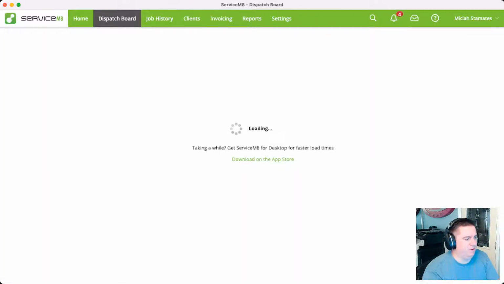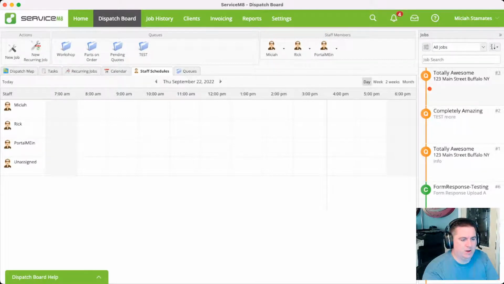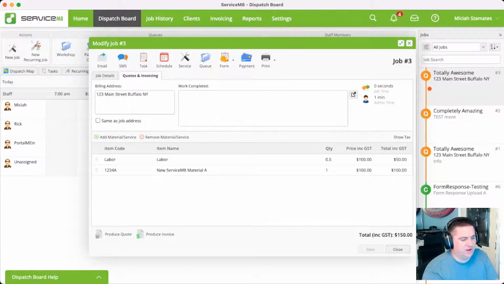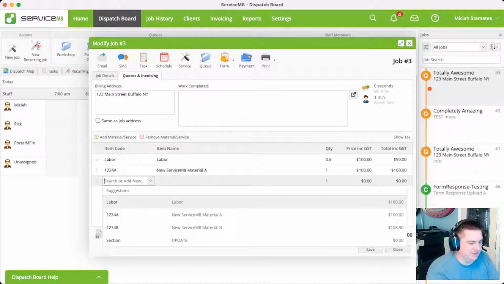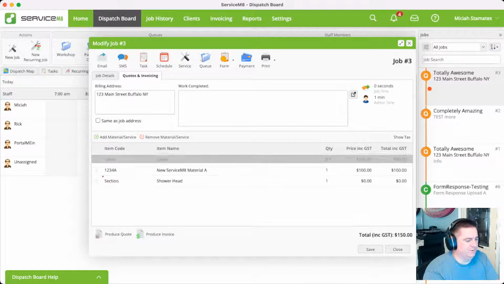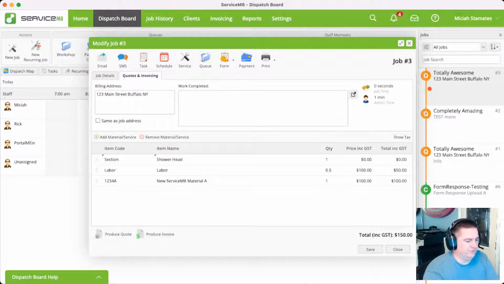Great. And I'm going to pop back over to the dispatch board, go to my settings, and back here. Now, theoretically, I could have done that from here. I could have had add material and done the exact same thing, section and update. But I wanted to do it fresh and clean, and this way I don't have to worry about the name changing on me or anything like that. So I'm going to hit section, and for update, I'm going to say shower head. All right, and I'm going to put this in the first position on the first item in the list.